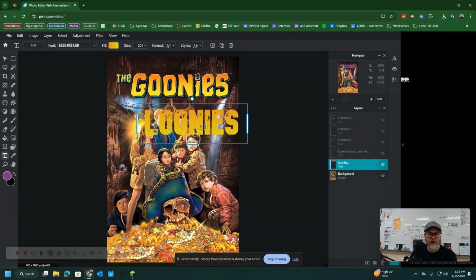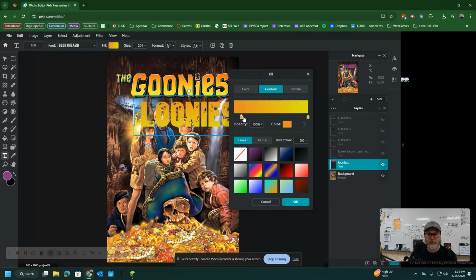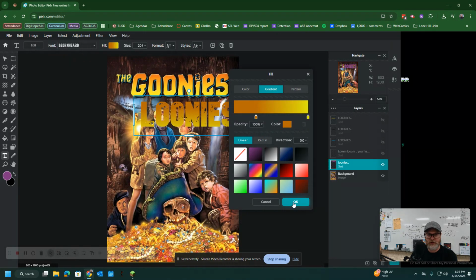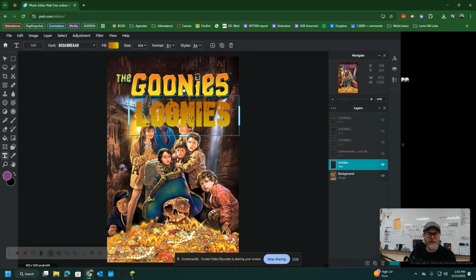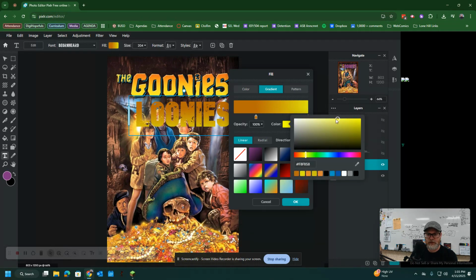So you can see that now I could probably go harder on the orange at the top. So I'm going to click on this. I'm going to make that orange pull down more. And I'm going to make it a darker orange, I think, like that. I'm going to say okay. Yeah, that looks a little better. And then the bottom looks like lighter. Well, let's just change that lighter color here. Make it the lightest yellow I can.